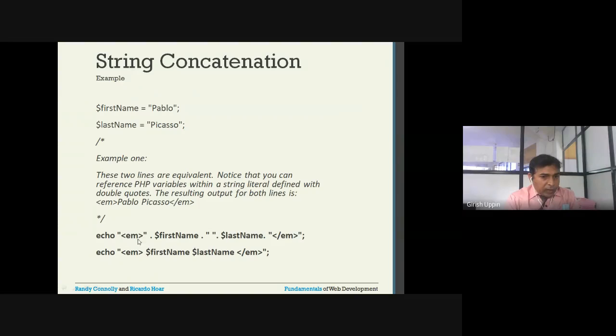Echo, I have the HTML tag inside the double quotes, dot, then I give the first name, so this and this will be concatenated. Again I have dot, I have a space here, again dot, and the dollar last name, then dot, then the closing emphasize HTML tag. So this is as good as em, and it will decrypt this as Pablo, and this as Picasso, with the closing em tag. This is how the browser will see it.